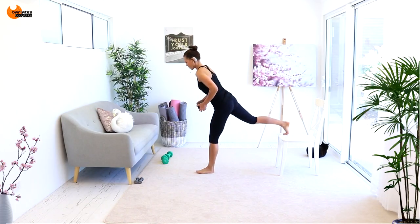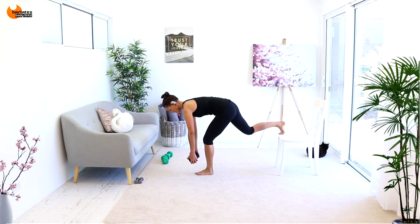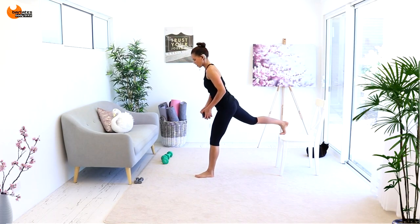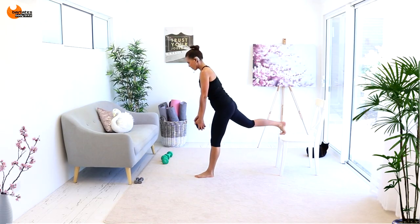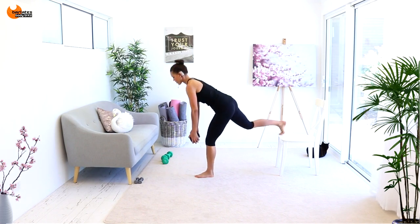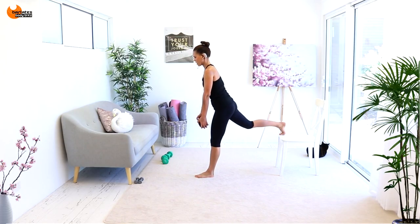Toes on the seat. Now test it. As you come down, is your knee going to stay in line with your ankle? Otherwise you need a wider stance. So we're going to come down and up, down and up. Hinging forward at the waist and all the weight is in that heel. It knows it too. It can feel it, right? Down and up, down and up.